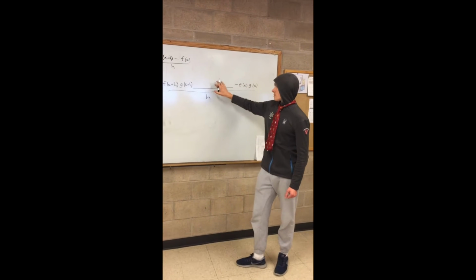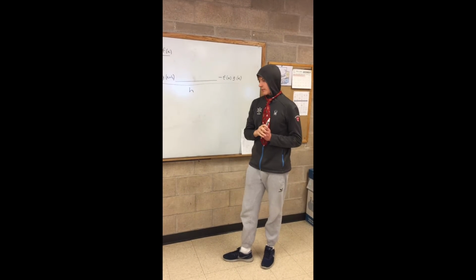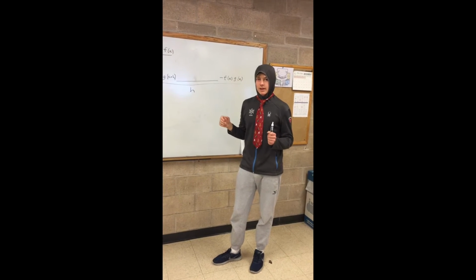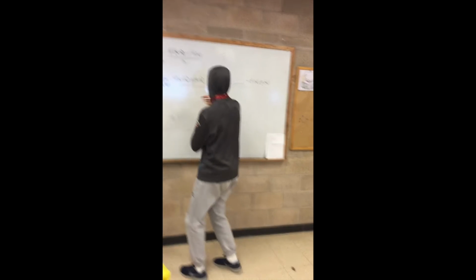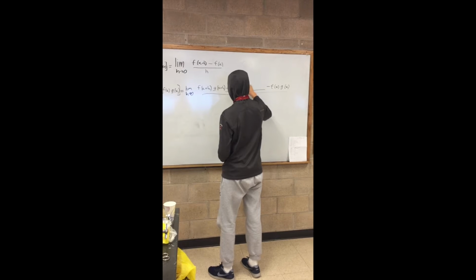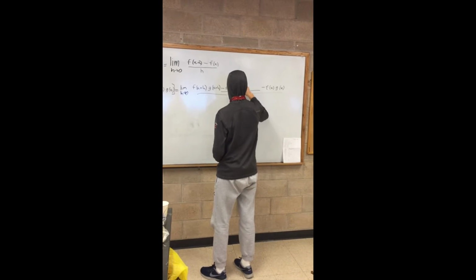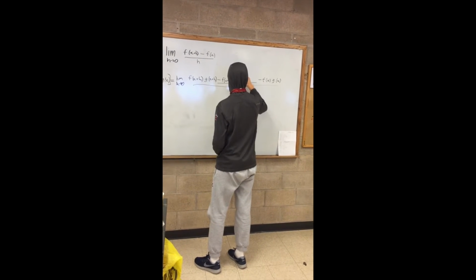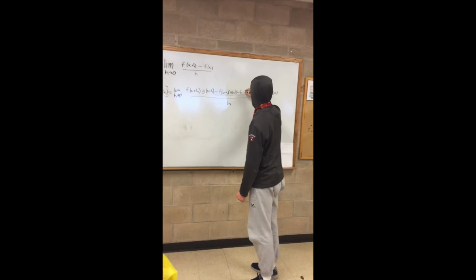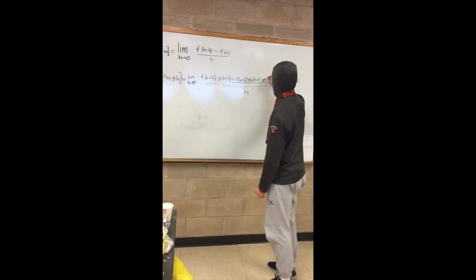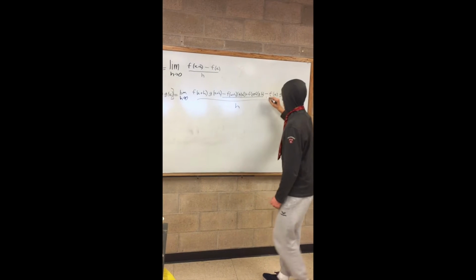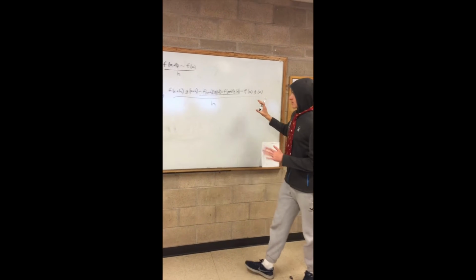So in this little blank spot right here, there's a special little thing that we can do. We can add something and subtract the same term because that's legal and it will help us a lot down the road. We're going to subtract f of x plus h times g of x. And then we are also going to add f of x plus h times g of x. Alright, so this is where we're starting.